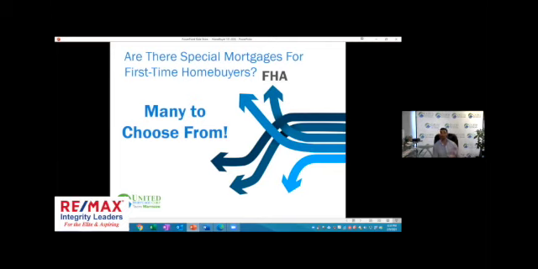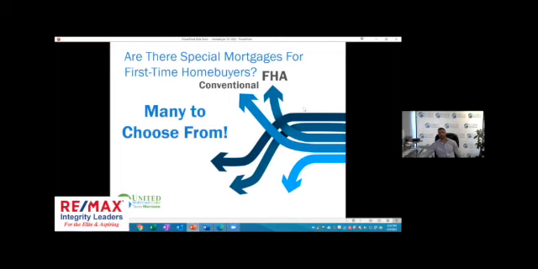Now, normally with that, they have to put 10% down. But some people with 580, 600 scores could do the 3.5% down, which really helps people who maybe got themselves in a jam in the past and are trying to reestablish credit, getting back on track. So FHA is a really, really great program to get familiar with, okay?